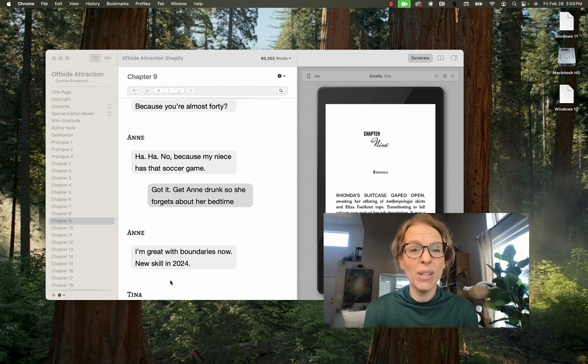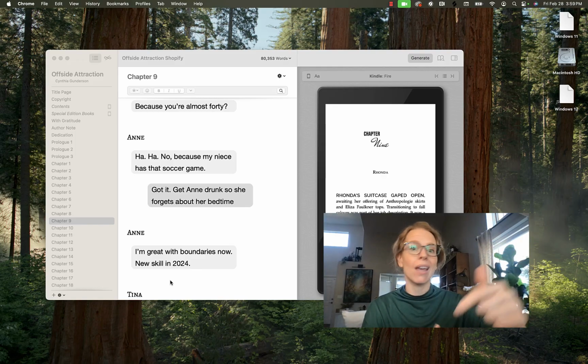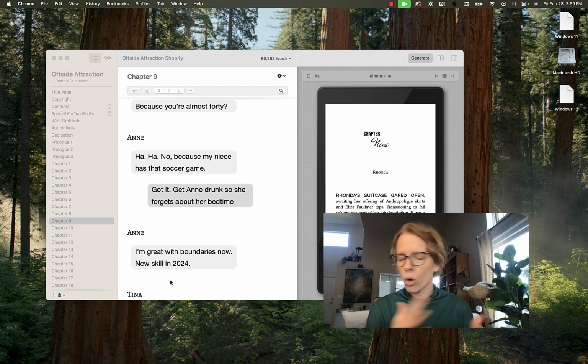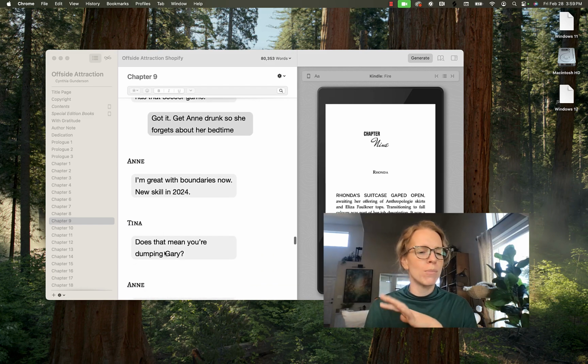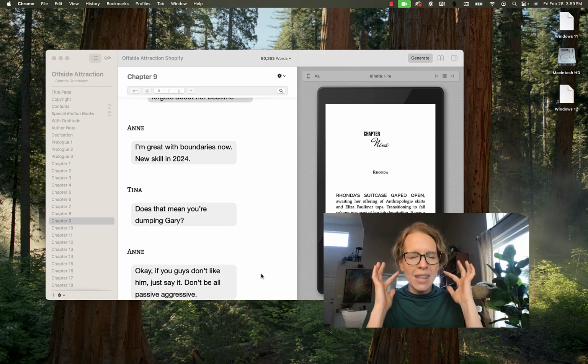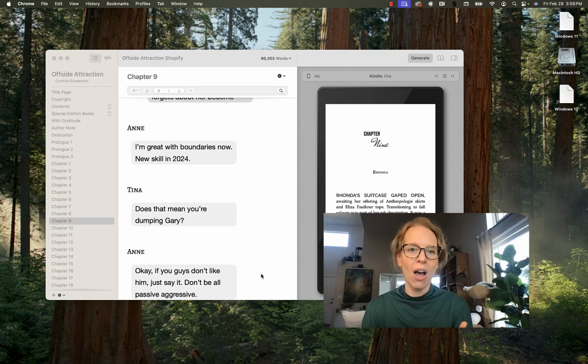I did have a few listeners say that was a little bit tedious. And so I think next time around, I'm probably not going to do that. Next time around, I'll probably do the first one, the second one, so they know who's speaking, and then I won't say them the rest of the time. So it's work in progress. You can do these things however you see fit for your manuscript, but I think the end goal is just that the listener is going to know exactly who's talking.